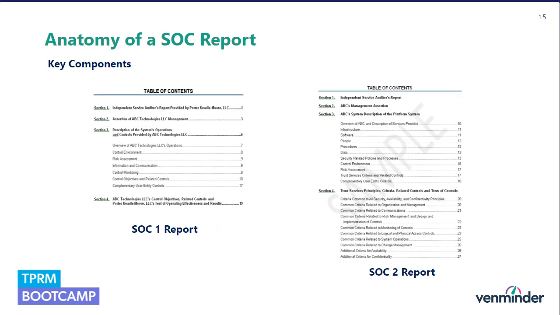Okay, so now that we have the various types of SOC reports down, here's a little visual comparison of a SOC 1 and a SOC 2 table of contents. Different audit firms will lay out the contents of each section a little bit differently, but the 5 main sections are going to remain similar. Each of these shows the 4 sections, with section 5 being optional, which is why it's not on either table of contents. But we're going to go through each section for each of these reports together.